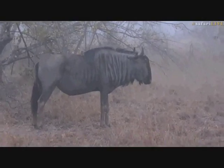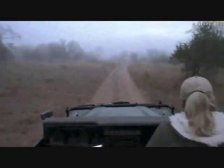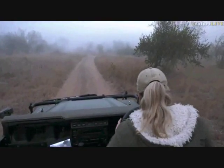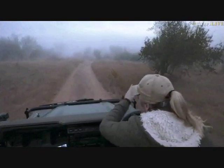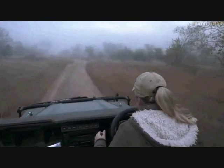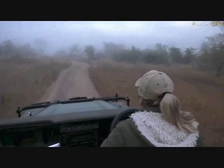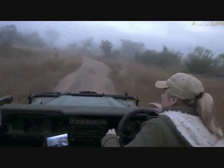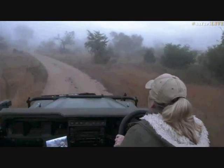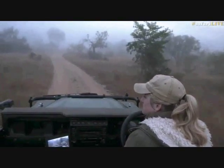Let's continue up a little bit further. I think we're going to go and check. I wanted to go to the brown ivory, but I'm not sure if Ali's maybe coming this way. So I thought maybe we'll go towards Twin Dams. But not Twin Dams, Treehouse Dam. Bye, wildebeest. Be safe. He was very obliging. He didn't run away. He didn't look like he wanted to go anywhere, in fact. So that was quite nice. Let's see what we've got up ahead, and then we'll make our decision.